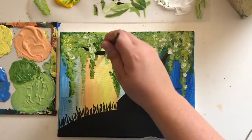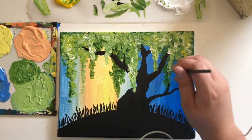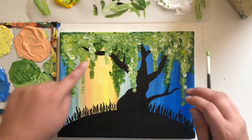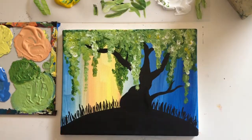And once you think your leaves look perfect, that's when you can stop. I think mine are looking pretty good. If you want, you can keep going and add more. You can add more different hanging down branches too if you'd like. But I think mine's looking good like this. So I'm gonna wash that paintbrush off.